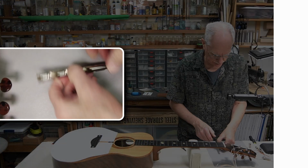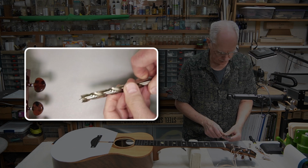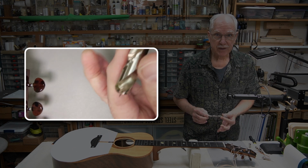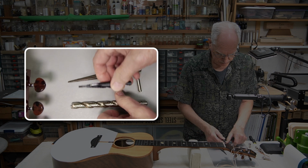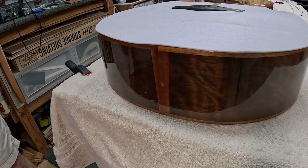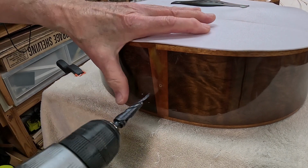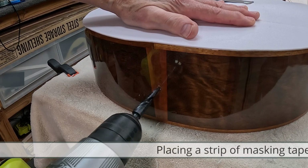And then I'm going to switch over to a 15/32 of an inch brad point bit and drill the rest of the way through. You can just do the hole with one of these to begin with, but it's an awful scary thing to do with a bit like this. So I'll start off with my step bit and then we'll go from there. And if you've got somebody to help hold the guitar, that's a good thing too. I'm going to go right here at my strap button hole, very carefully, very slowly.